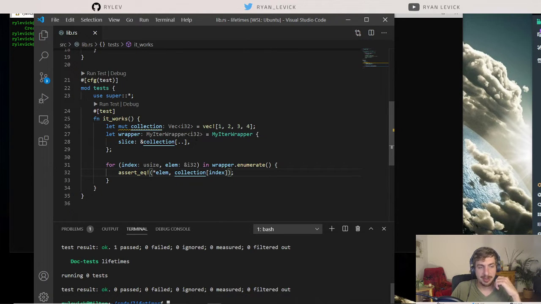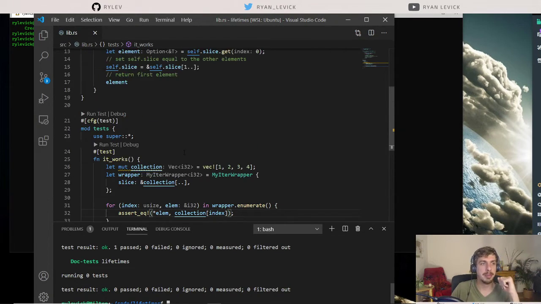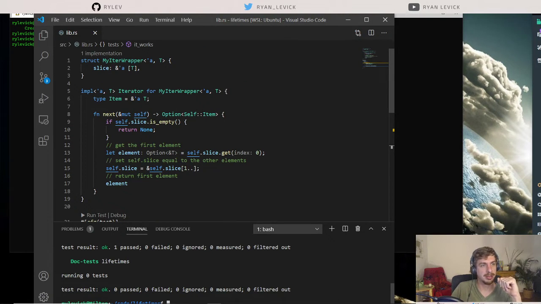So we've successfully implemented a wrapper type that basically wraps our slice and provides an iterator over it. Not super exciting because we simply could have just called .iter on our vec and done the same thing. But now we know how iterator works. We declared a type, Item. That type is a reference to an element of type T. It has a lifetime of type 'a. That lifetime ties however long the element lives for to however long my iter wrapper lives for, which itself is tied to however long the slice inside of it lives for, which again makes sense, right?